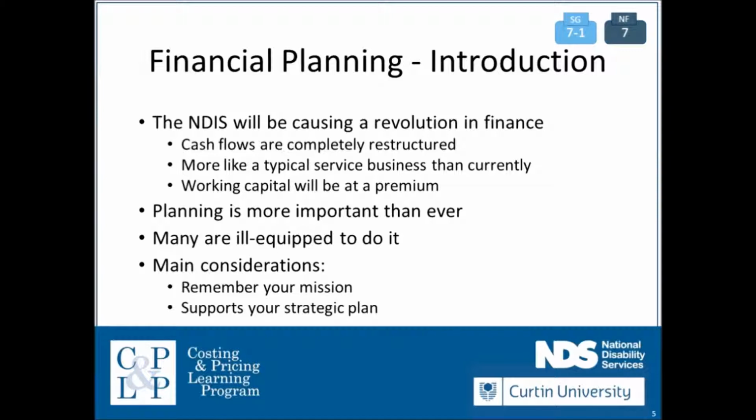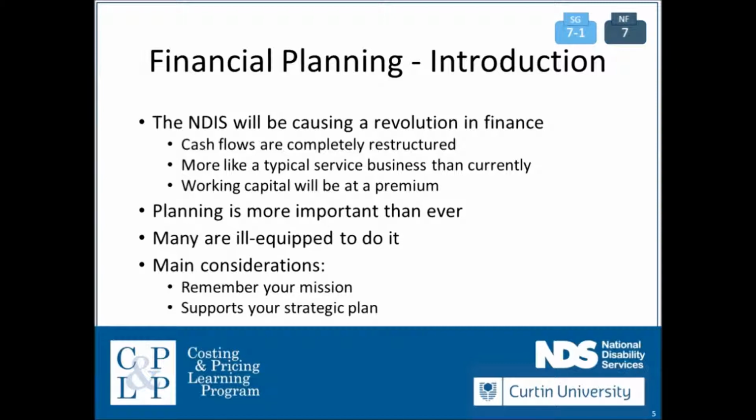In other words, boards and others look at those budgets, look at the actual outcomes as compared to those budgets, and then of course start looking at the extent to which they can explain any variances or need to act accordingly. Under any individualised funding environment, of which NDIS is a very significant example, it is necessary to go beyond the budgeting process and actually enter into a financial planning process.